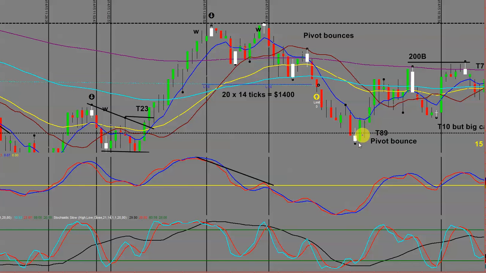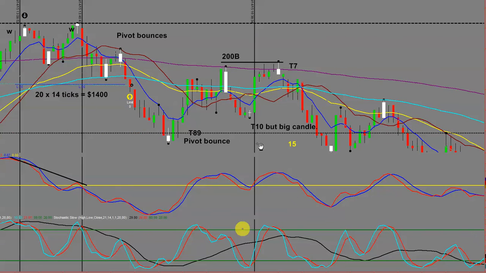Now down here then we had a lovely little pivot bounce off there, and let's just go along with another little double top here. 200B bounces, very high probability. But notice all our moving averages are now rolling over, and we did have a T10 here, but notice the big candles. Be very cautious on trading big candles, traders, because you can see what happened. Big candle bounced off for 200 and away it went. In other words, and I don't think I've said this in this session, fall over 34.